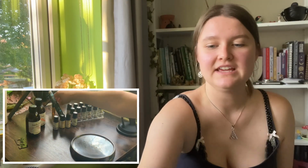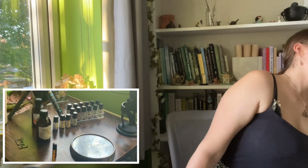So I did do a tester last week with castor oil, but the castor oil ended up being too thick for these containers, and I could have made this ages ago, but I was not sure that castor oil was the right oil, and it's ridiculously thick, so I had to buy more stuff. I had to buy some jojoba oil, I think that's how you say it, and this is a lot better. It's a lot thinner and it's also got a lot of health benefits, so I'm really excited to add that to my perfume. And also it doesn't smell as much. Castor oil has quite a strong smell, not a horrible smell, but I want it to be mainly smelling of what I want the perfume to smell like.